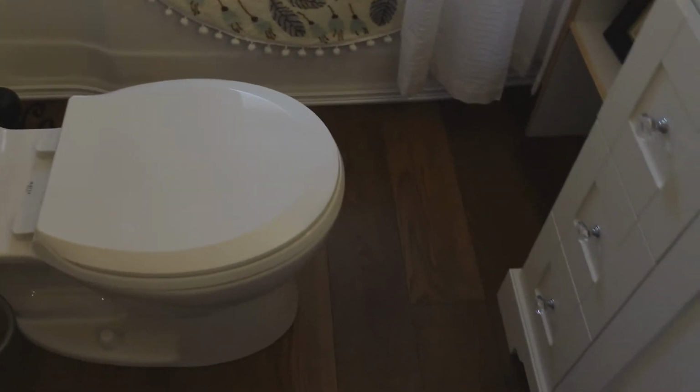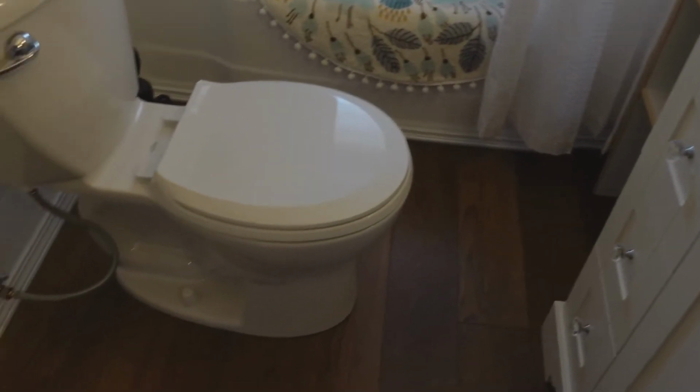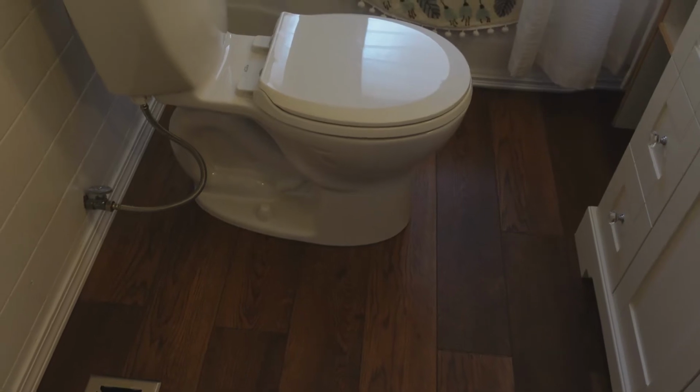Now, the vinyl flooring in here is the same stuff as out in my kitchen. It is the Smartcore, I believe it's Shaw's, isn't it? Yeah, Shaw's, I think. Smartcore flooring, of course, it's waterproof. This is exclusive to Lowe's, and this one is one step up. It was just a little bit more expensive. I think this is the Pro Series, because I wanted this specific color, so I had to get that one, which is fine. I think I used like a couple of pieces past 2 boxes, so it was actually really cheap to put the flooring in here.